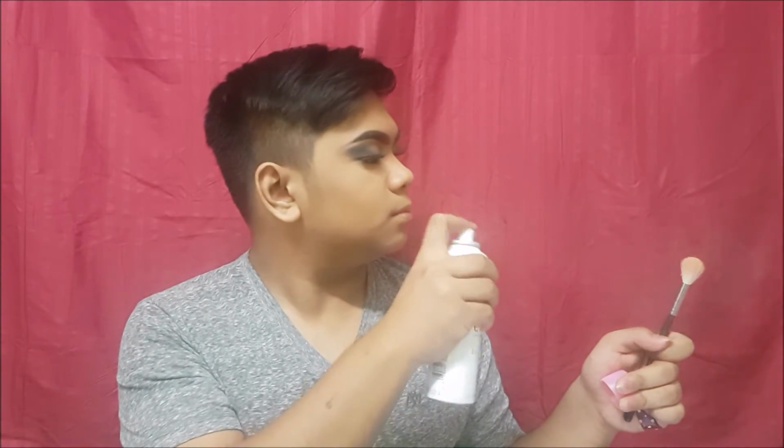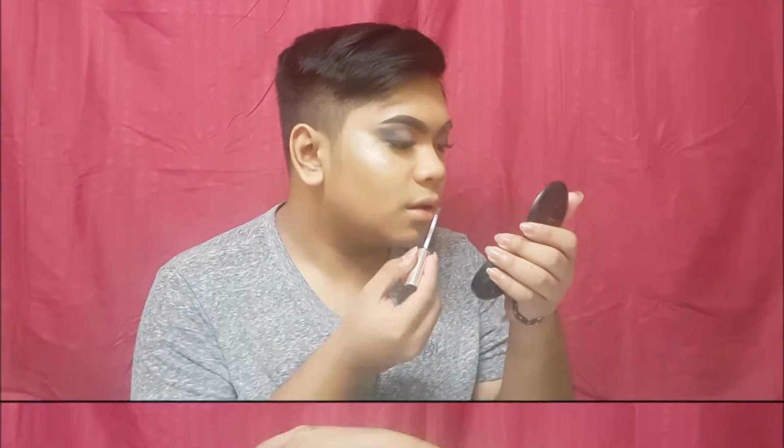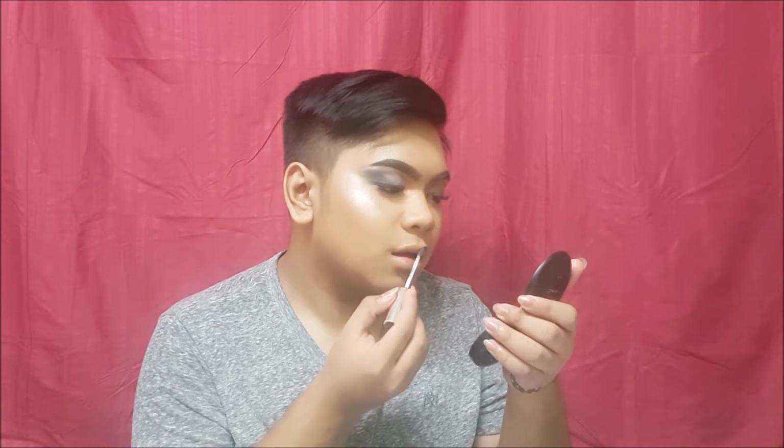And we're going to take the BOS highlighter, take the middle shade from the palette, and using the Morphe M by 10, I really love this brush, we're going to highlight. Then we're going to take the Evian spray and melt all the powder so that it's not cakey and does not look powdery.